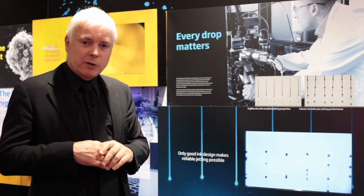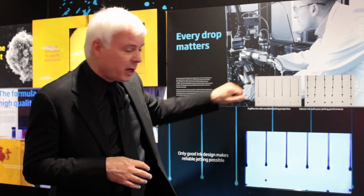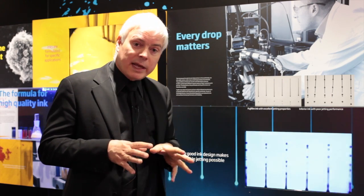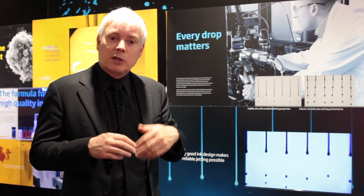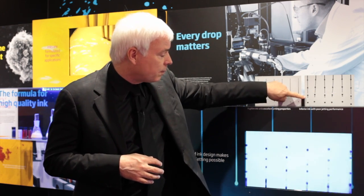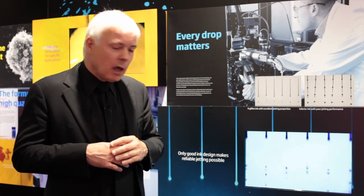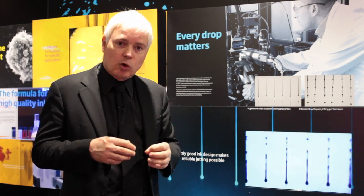These two pictures show the difference between good jetting and not so good jetting. In the good example, droplets come out straight with perfect droplet formation and no satellites. In the poor example, there are three issues. The droplets are not in a line, meaning the droplet will not land where the computer within the inkjet print engine thinks it's going to land — so image formation is compromised. There is also satellite formation: a small droplet may land next to the main droplet creating distortion, or break away into a non-image area. And almost worse than either of those, we have nozzle deviation — the ink is firing in the wrong direction and the droplet lands in the wrong place.